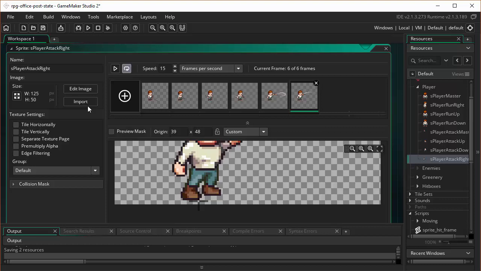So one approach would be to say that we don't want to instantiate a hitbox until we reach this 5th frame. Now, in reality, that makes for a very short period of time that the hitbox lives. And so even though visually it doesn't make a whole lot of sense to instantiate a hitbox here, I put it here just because it gives us a little more time for the hitbox to exist. And this is playing so quickly, 15 frames per second, that the player is not going to notice that they are able to destroy something even though the sword's not out, because it happens so fast. Okay?